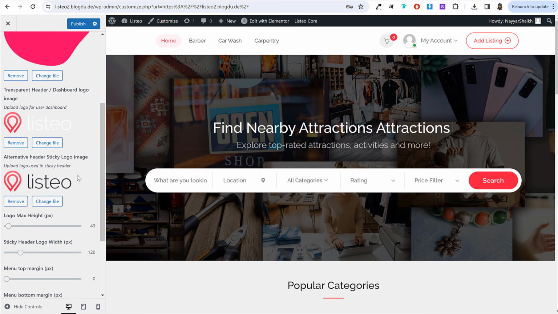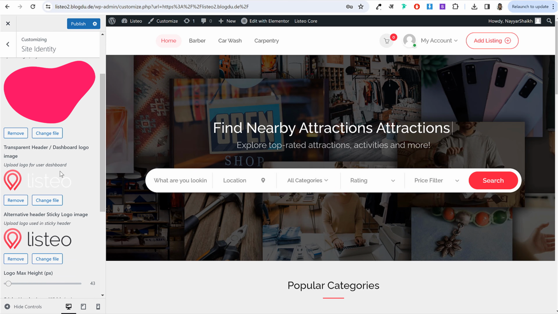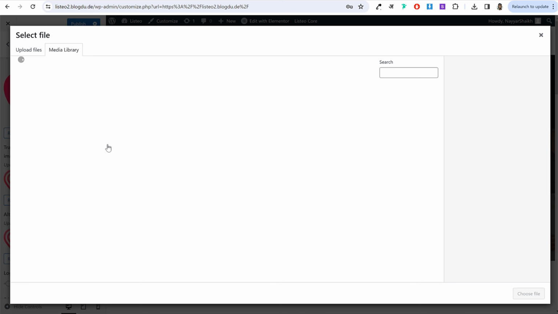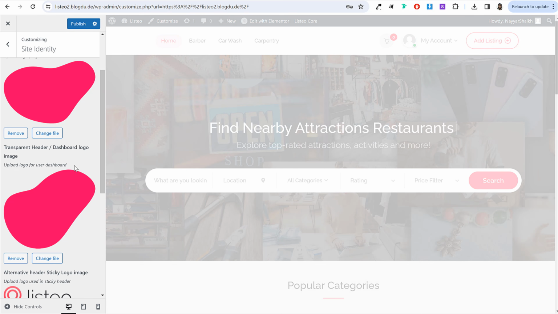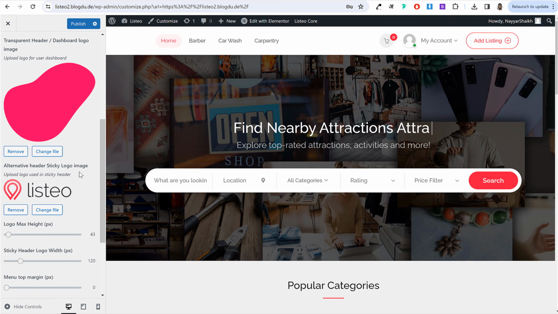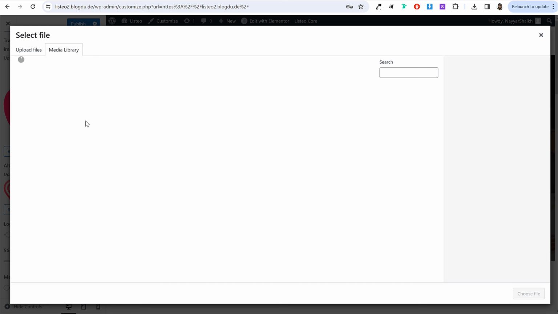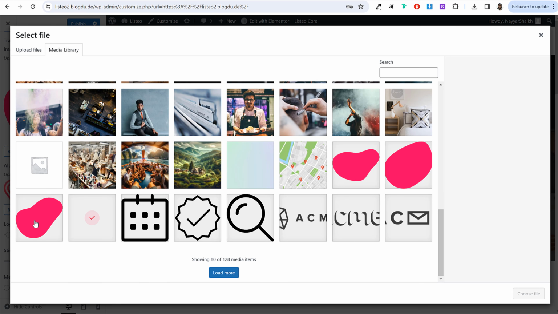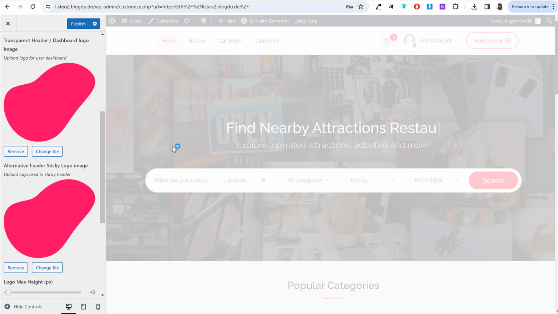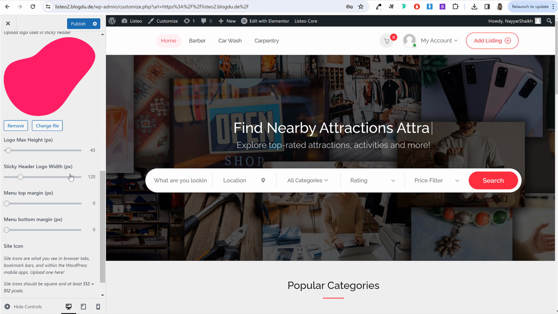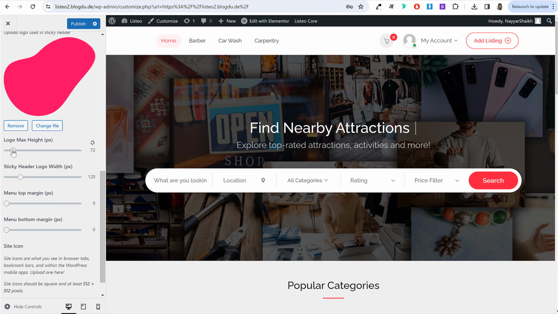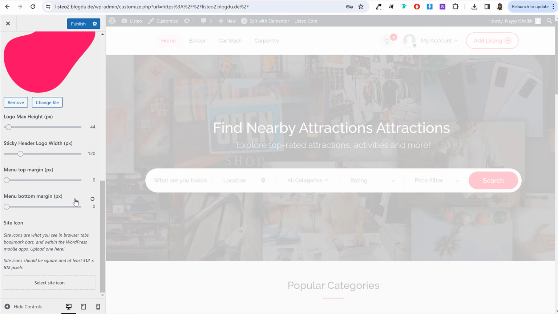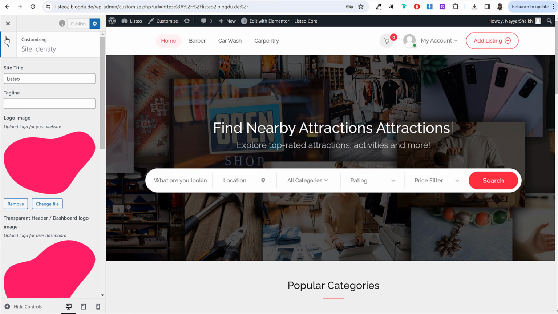And you also need to change the transparent logo. I'm just showing, obviously, if you want, you can have a different image. This is not a proper logo or anything. But if you want this logo or any other logo, you can select this thing and click on choose file. And once it is done, you can also select how much width and max height you want for this logo. You can change that thing. Okay. Click on publish, come back.